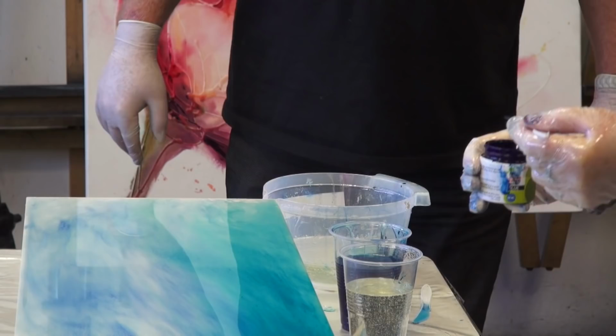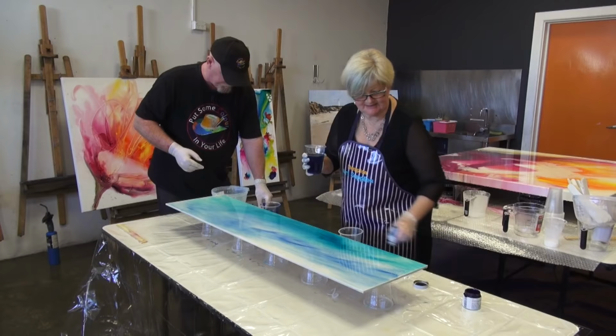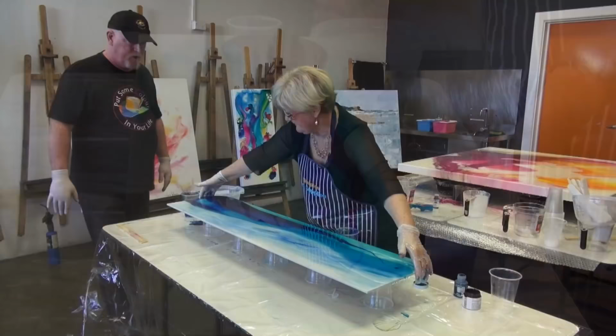This is a resin paste, so I'm going to mix that as well to get a different blue. Now, because this is tacky, it's right at the tacky stage. Generally, it's got to be dry. Quite dry. But it's okay to use it at this stage. I want to get the drift of the sea. Wow. And I still want a lot of my underneath to show through.